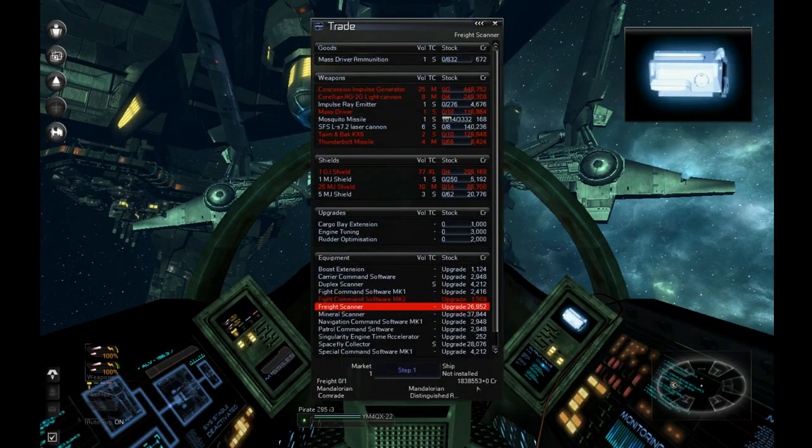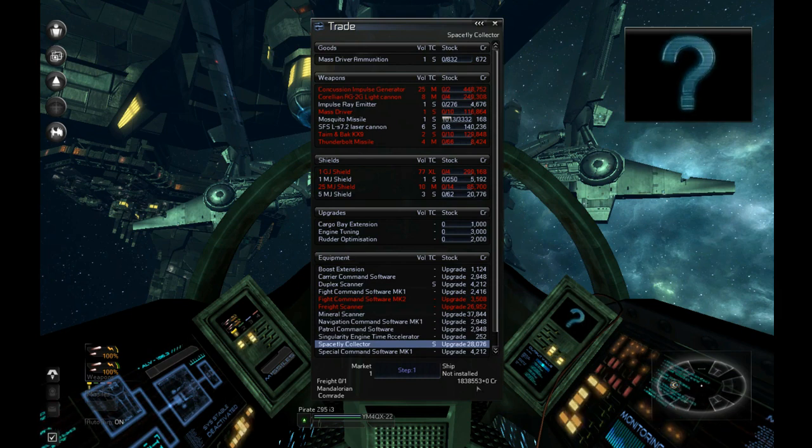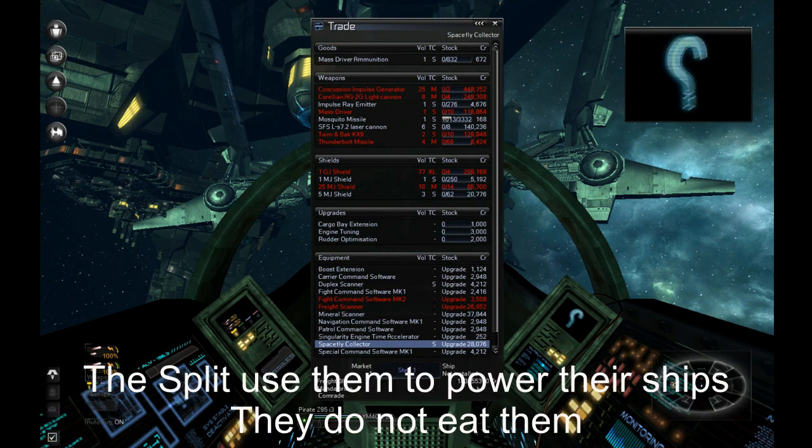So the mineral scanner, the freight scanner, the spacefly collector, that's something that's very unique to this race. Although collecting space flies is illegal, the flies have become the most costly commodity in the universe. The small creatures are lured by the high resonance wave of the device into the ship's hold. It's either Split or Teladi. Maybe it's Teladi. One of the races actually eats them, and so the space flies are not illegal there.